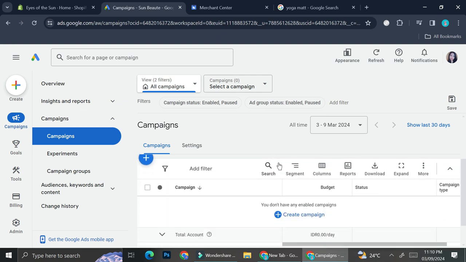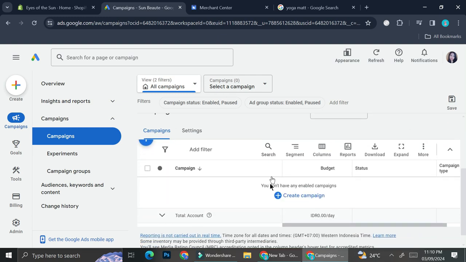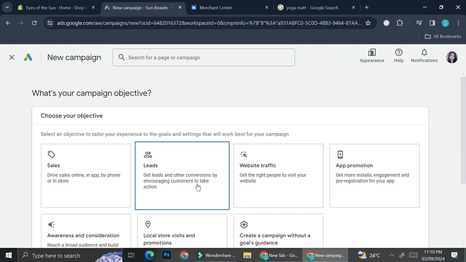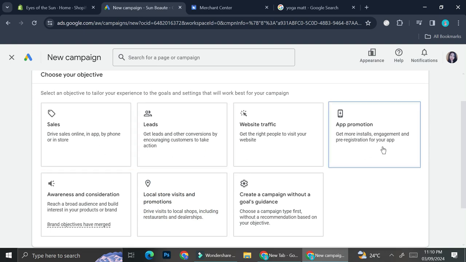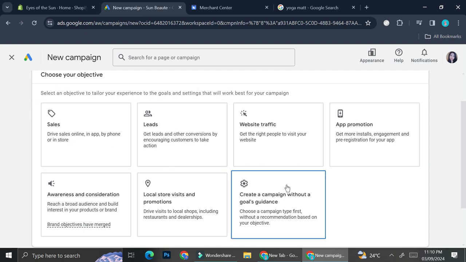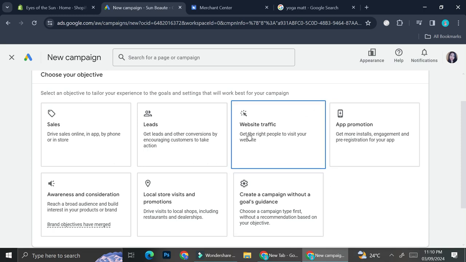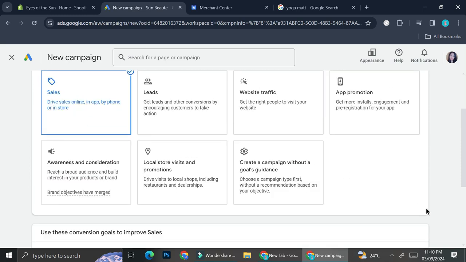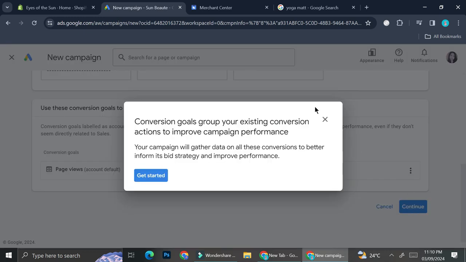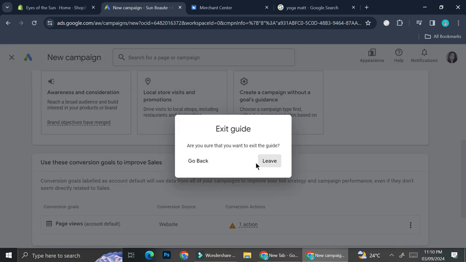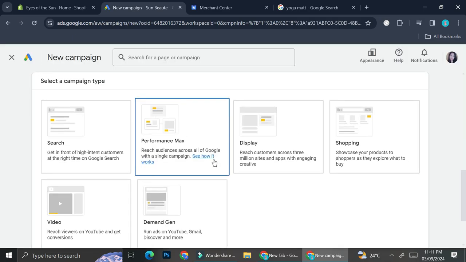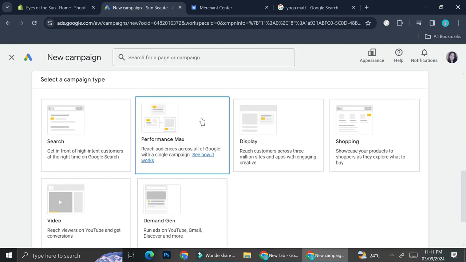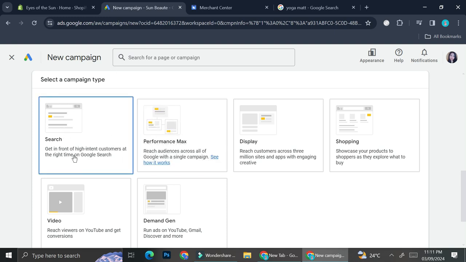Let's take a look at Google Ads itself. As I said earlier, Google actually has a selection of ads that you can choose. If you go to Google Ads, you'll be able to take a look at the objective that you might reach through Google Ads. So maybe you will want to increase sales, maybe you want to get more leads, or maybe you want to get more website traffic. Let's say that I want to go with sales for now, and then I'm going to go ahead and click on continue.